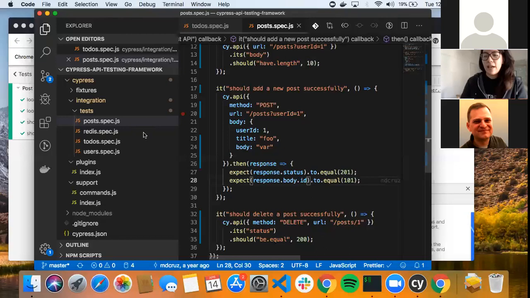Again, it depends on how strict your authentication is. I can recommend going to the Cypress examples, because they have examples of doing authentication using single sign-on and using JWT tokens. So have a look. We've managed to automate the authentication for our tests.